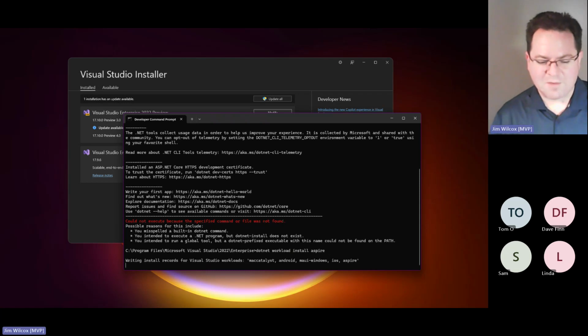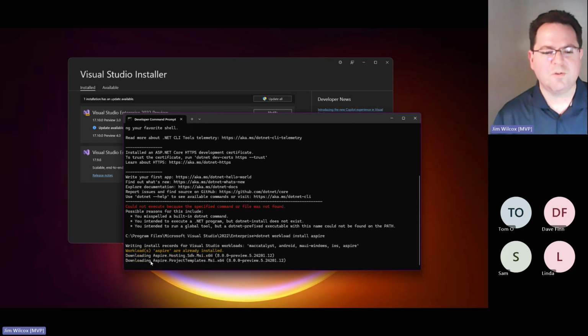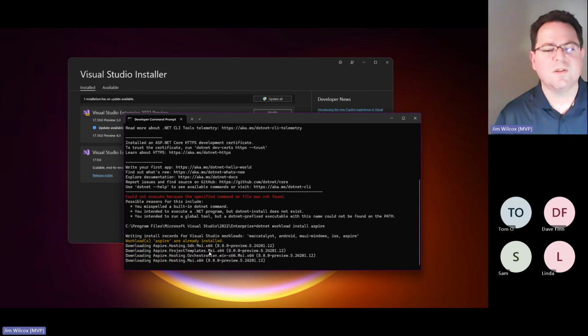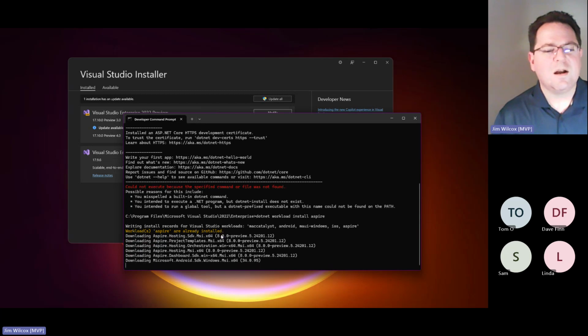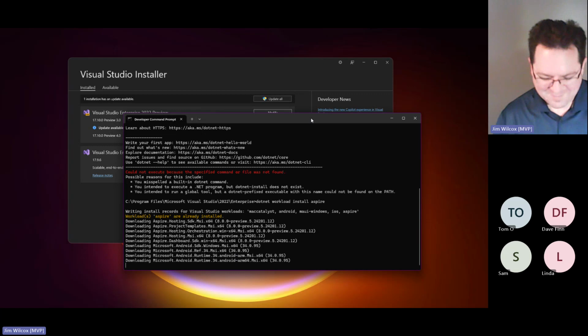Now it's prompting me, is it okay to make changes to my device? And I've already got Aspire installed. If you didn't, this is where it would go ahead and do all this. Oh, look, it's got some updates. This wasn't good news. I'm updating my system for a demo.